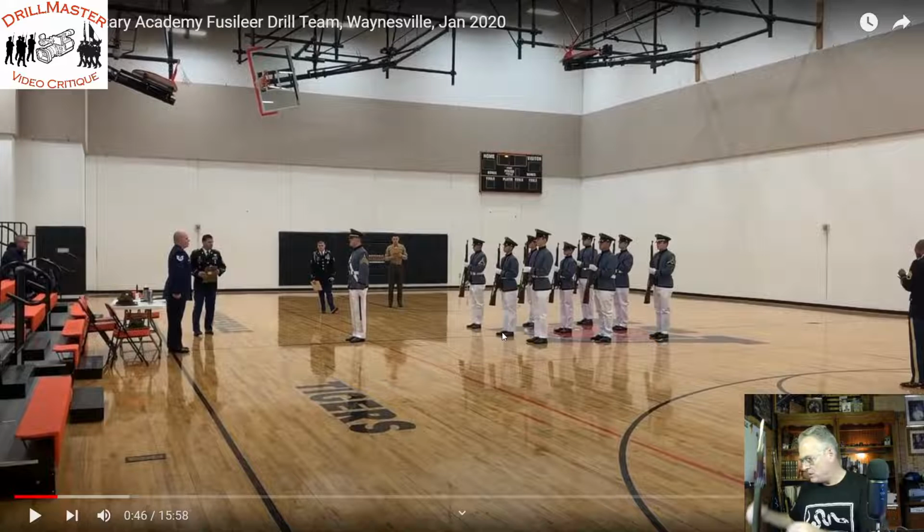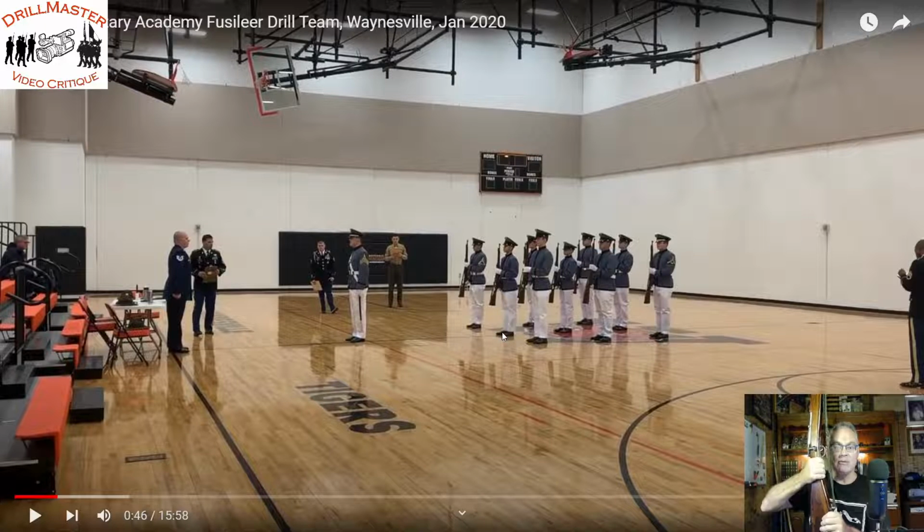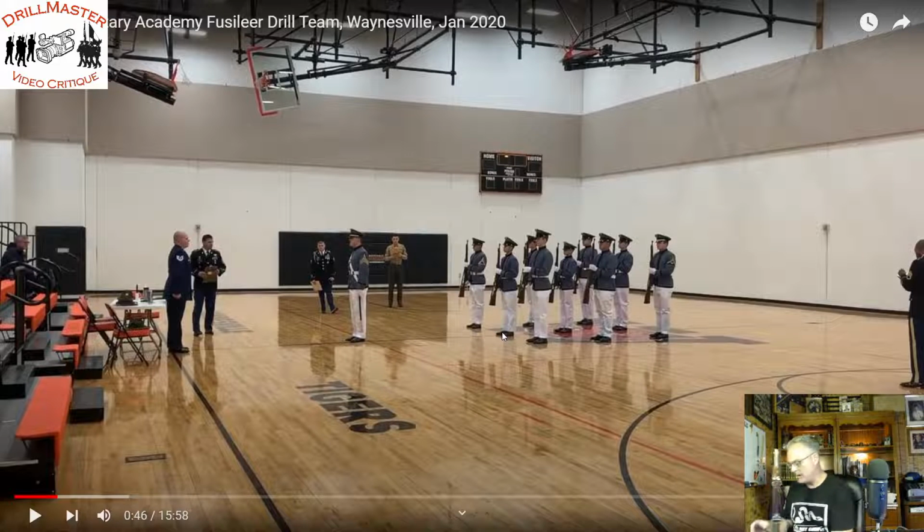As I explained earlier, the Army is going to wrap the hand around the small of the stock at present, and then when you're at present, and I'll use my other rifle, for the Army, you want the front sight to be at eye level, and that's approximate. So it depends on the height of the individual. Now, not to pick on our shorter stature member here, but this is a perfect example with him. You can see the front sight is quite a bit, let's see, maybe 7-8 inches above his eye level.